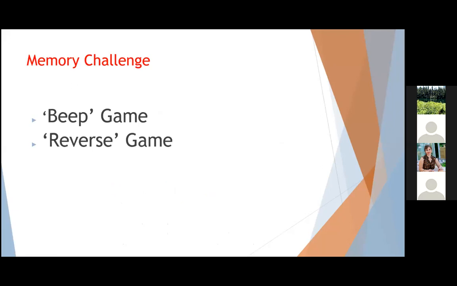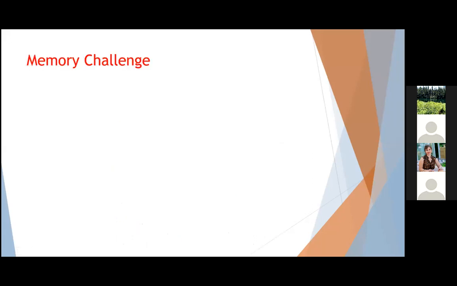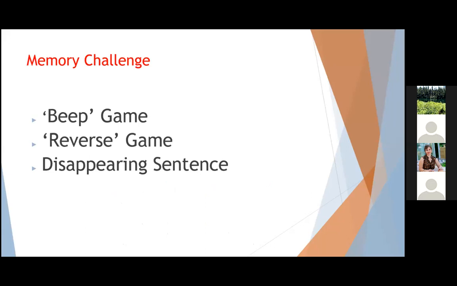And another thing is a reverse game. So you can ask one of the learners in a group to give a word, and another student should give a sentence. Not word by word, of course, but in general, trying to coincide with what was in the text. Or a disappearing sentence, when you put a sentence on the board and then you start eliminating the parts of the sentence, which is a very nice bottom-up approach when you're dealing with the smaller parts of syntax, smaller parts of structures, and so on.